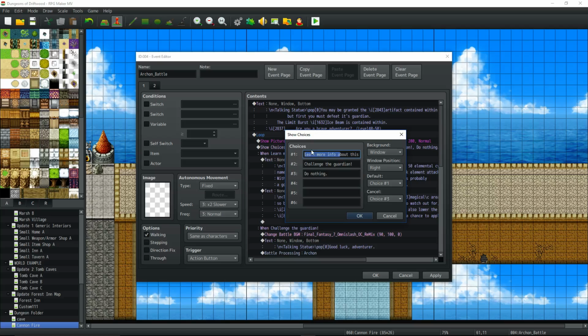Default to the one where they say, look at the information. That way, if the player's spamming enter, they don't accidentally get into a battle that they weren't prepared for. So if they accidentally hit the wrong button, they just get a couple of informational text, and then they loop back into this thing again. So the worst case is they have to press enter 2 times instead of they have to possibly die in a fight.